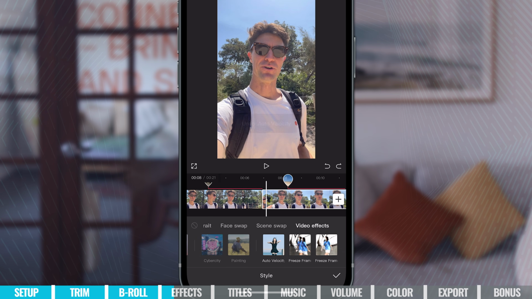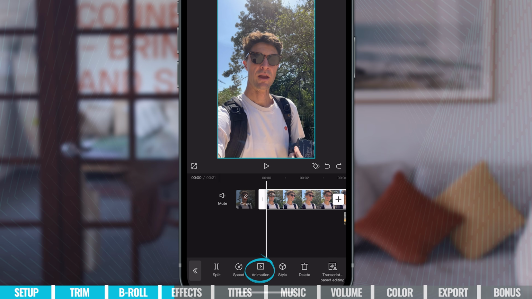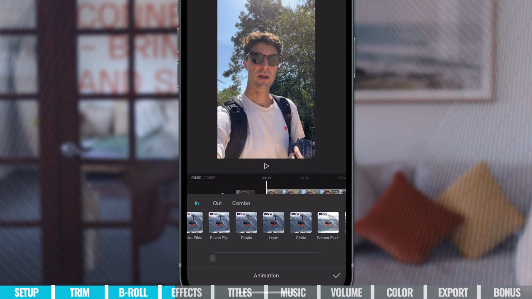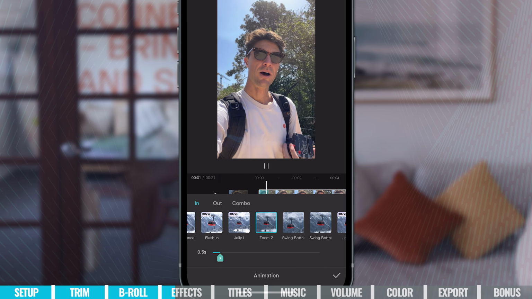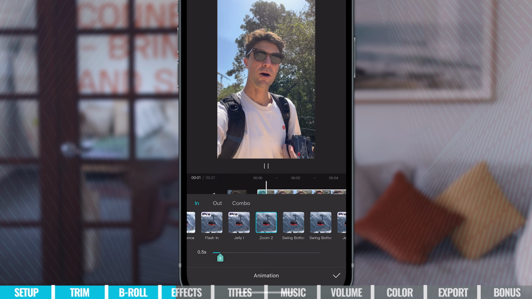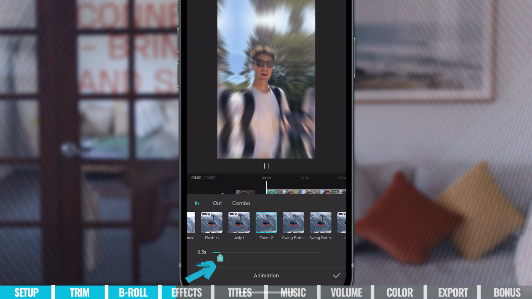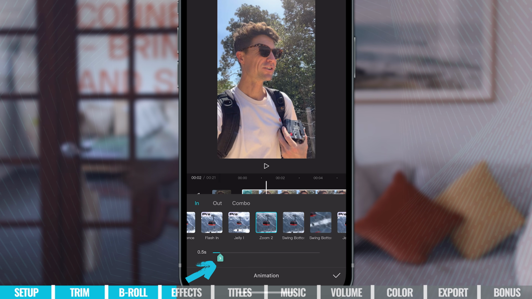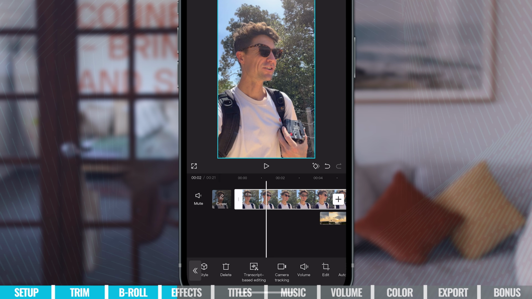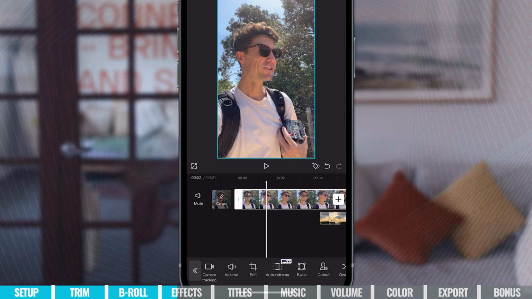So I'm going to undo by hitting that undo button just to the bottom right of the player. Undo auto velocity. And I've clicked on animation here, and as you can see, there's all these awesome different options. And let's just put this little zoom movement on. Very cool, very eye-catching for the start of your clip. As you can see, it's going to play back like that. And the slider down there, you can make that animation last even longer. At the moment, it's just half a second, but you can drag that right along for a longer effect. But I'm going to leave it like that.